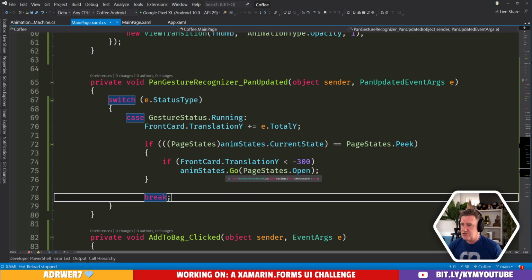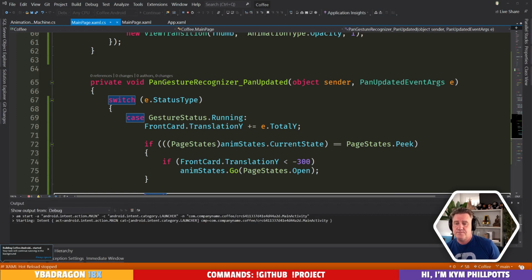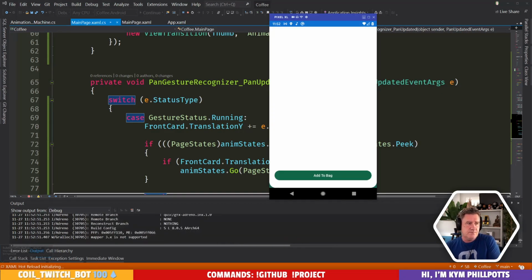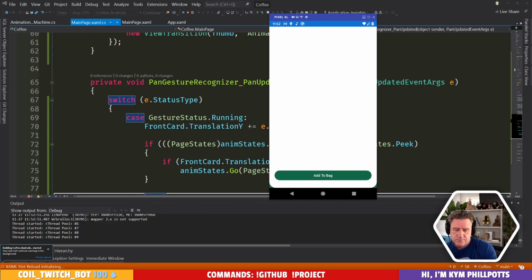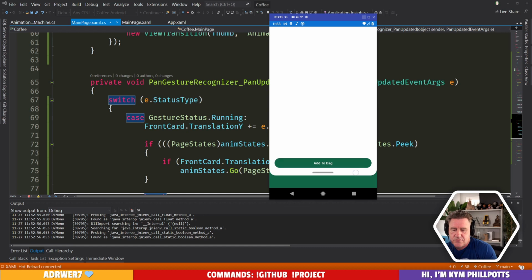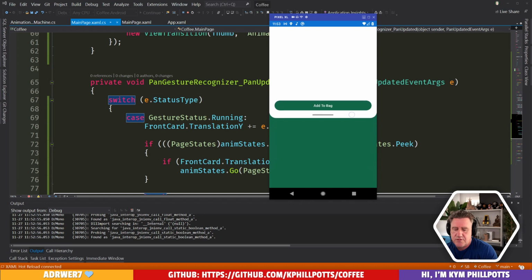So if this works, what it should do is once I get above 300, yeah, I'm pretty sure this is not going to work actually. It'll expand up. That'll be cool. Right, so actually it won't do anything. Once I get above a certain amount, it will flip up to the top.